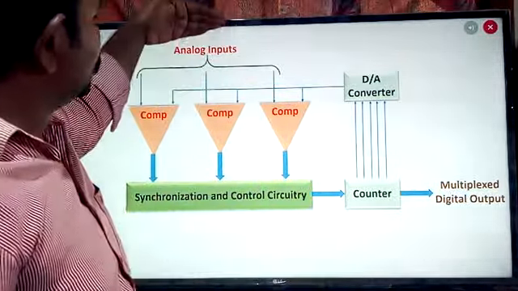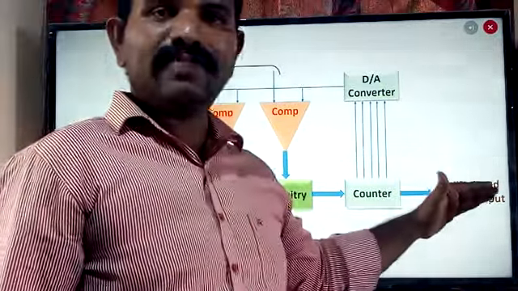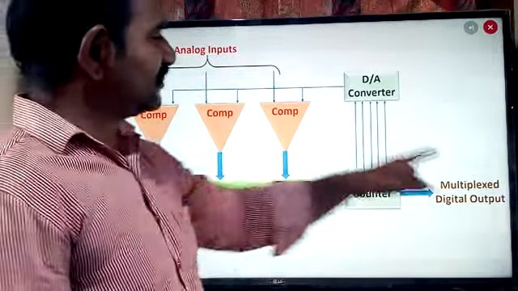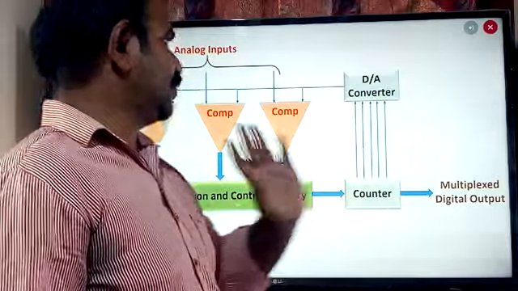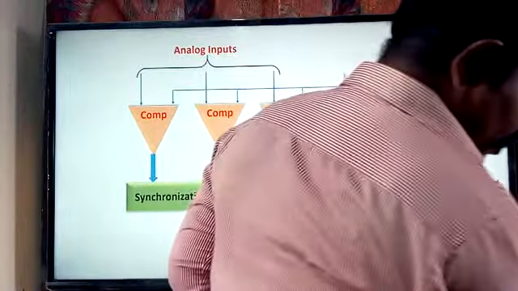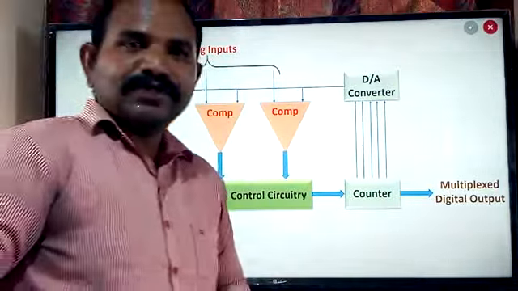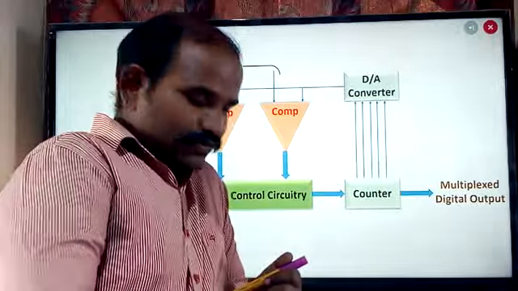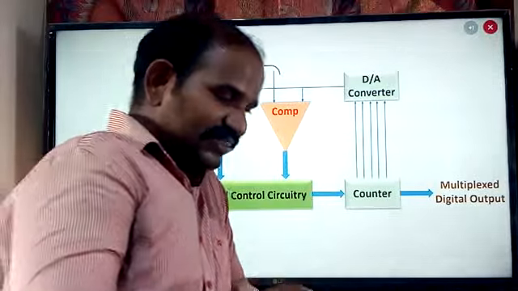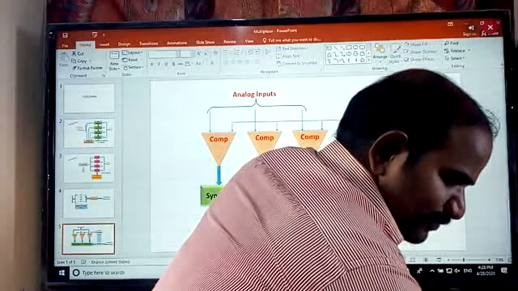This one is an example of an analog to digital multiplexing operation. We are multiplexing the individual comparator signals and displaying that as an output in terms of digital. Okay, so this is what we have in the analog to digital multiplexer. With this, I think analog to digital multiplexers are over. We have seen the data acquisition system, the analog to digital multiplexer, and the digital to analog multiplexer, and the next concept, the last concept, is the IEEE 488 bus.